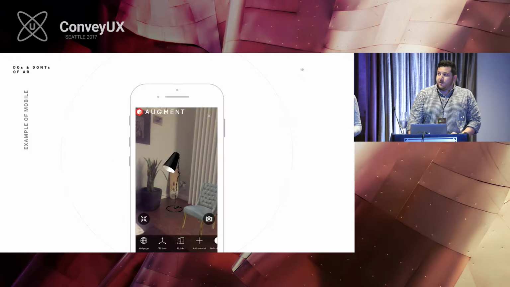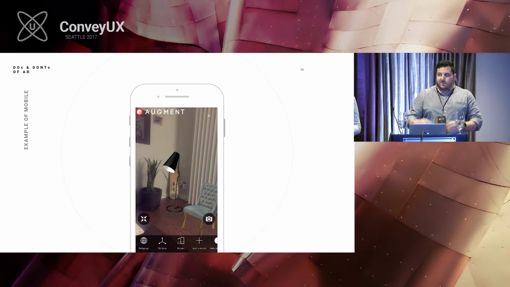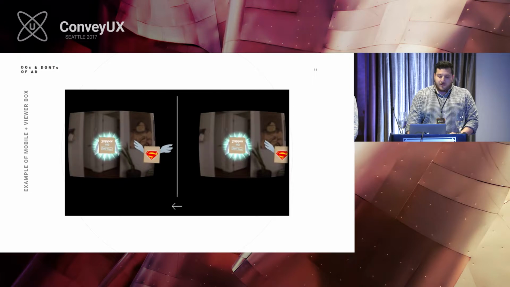So here is an example of an augmented reality app. As you can see, there are digital objects placed in a real physical space. And then we have a viewer box. So this is the phone inside one of these Google Cardboard type viewer boxes, and there are digital objects presented in the physical space as well.